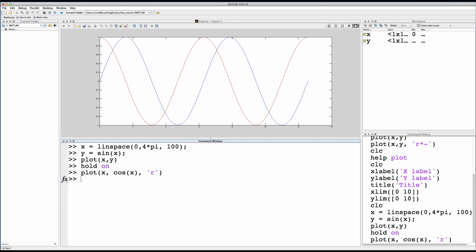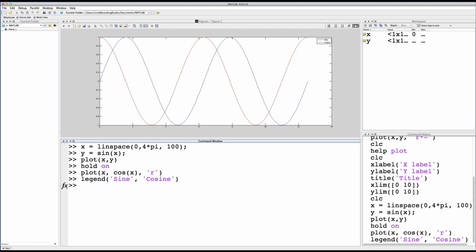And plot a cosine curve on the same window. Whenever you're doing multiple plots, you would typically want to add a legend. The function legend takes in strings as its argument and assigns the first string to the first plot, the second string to the second plot, and so on.